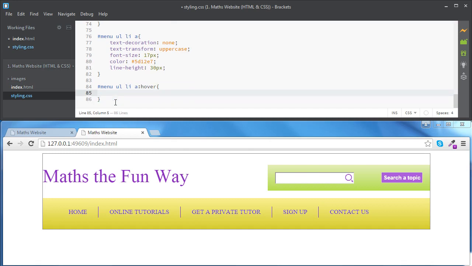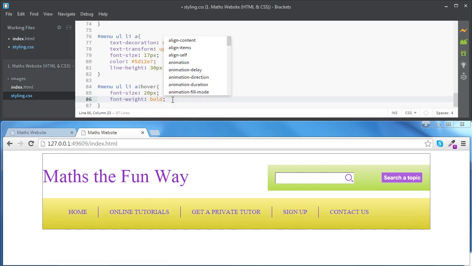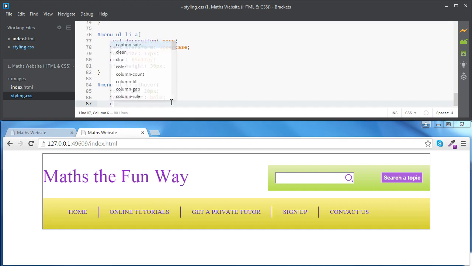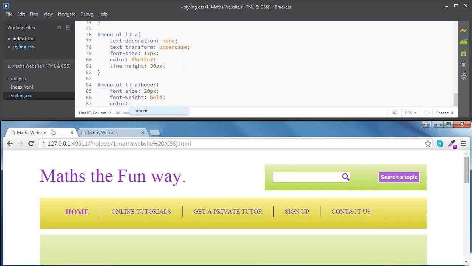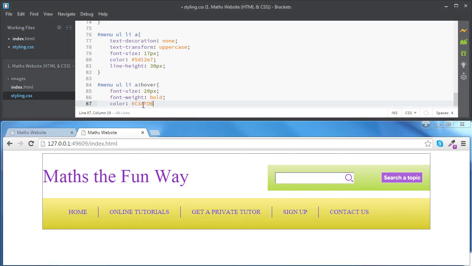First of all, let's change the font size to 20 pixels. That looks fine. And change the font weight to bold. Finally, let's change the color to the same purple color we see here. Let's pick it using our ColorZilla, and it's going to be this one, and here we go.